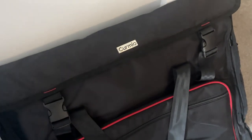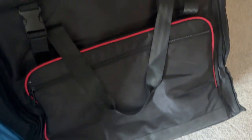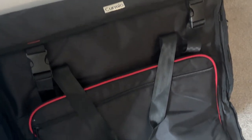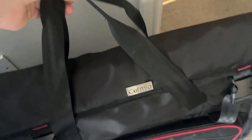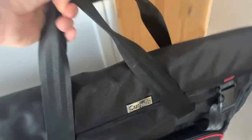We also have this Kermio sort of iMac 24-inch travel bag, and that also holds a little bit of value. Should be able to get about £45 back from that. It's in really good condition, and like I said, it's for an iMac travel bag, but like, why on earth is somebody taking their iMac on the travels? It's freaking huge. Don't mind me, I'm off to Cancun with my 24-inch iMac.